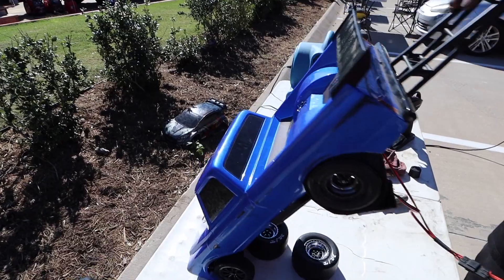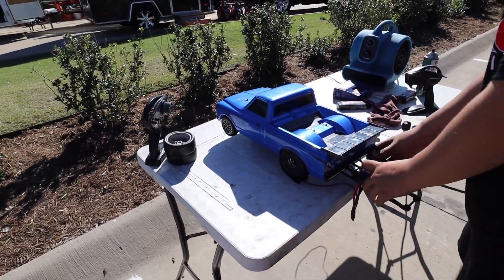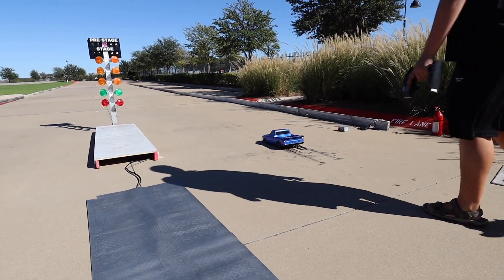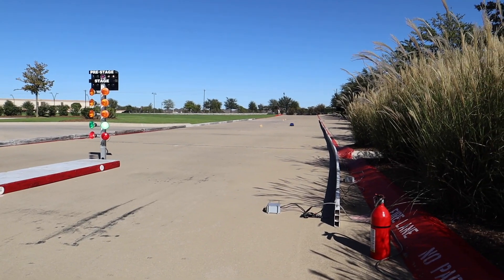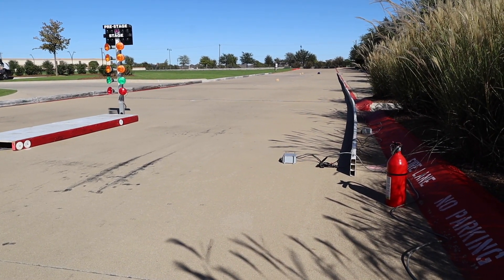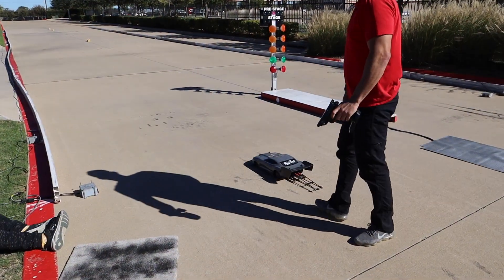Here's another drag slash - the one that ran the 2.4. He felt I didn't do him justice when I recorded his run, and he blew the tires off, so we're gonna let him run another one. He's got tire warmers on it. He had sauce on the tires with warmers already. Here we go - straight down the middle, a 2.51! Nice, that is a stock drag slash, and he's running a 31-tooth pinion. I was running 35, so that's interesting - that's a good run right there.